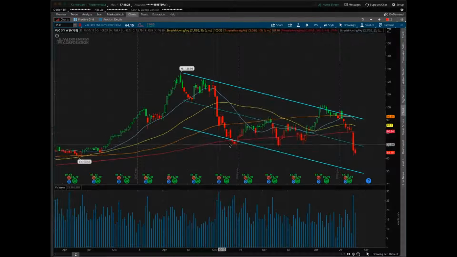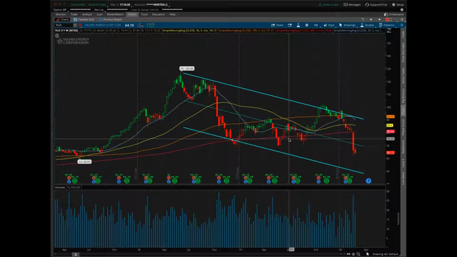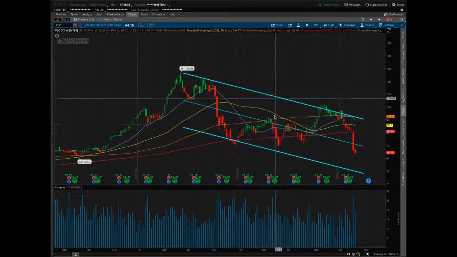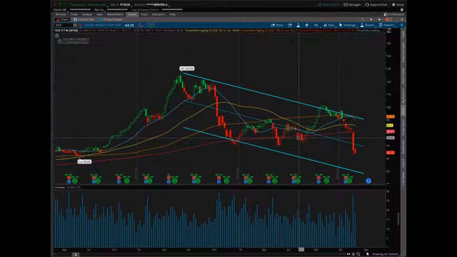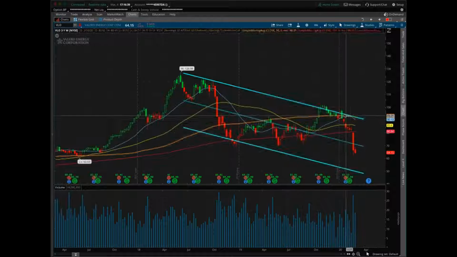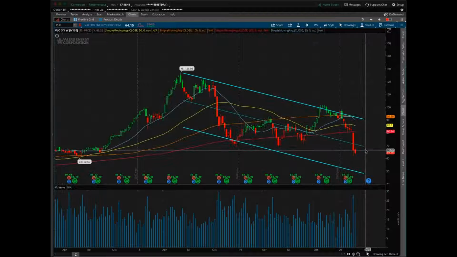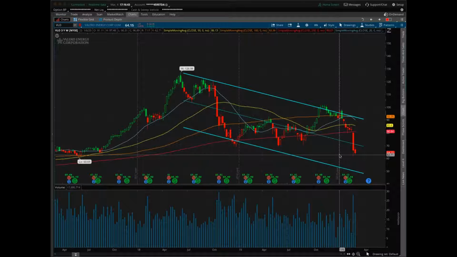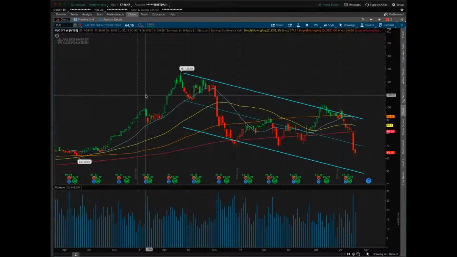So you've got to remember that the longer the time period of the moving average, the slower it is to turn. So the 50 and the 20 are going to move faster than the 100 and the 200. But when these curl and they cross over each other, that's very bearish. It tells you that this has been a bearish stock for a while. All right. Anybody have questions on moving averages?